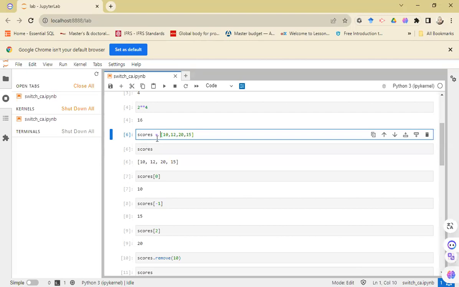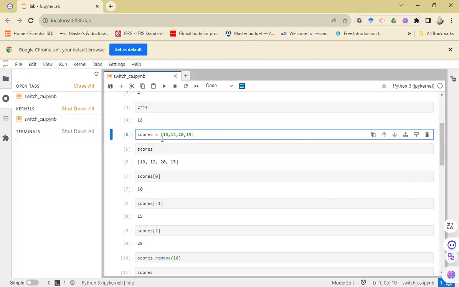So scores, that's the name of the list you are creating. I'll be talking more about how you create names to hold your data. There are a few things you need to be guided by. So scores is the list name, and these are the items.